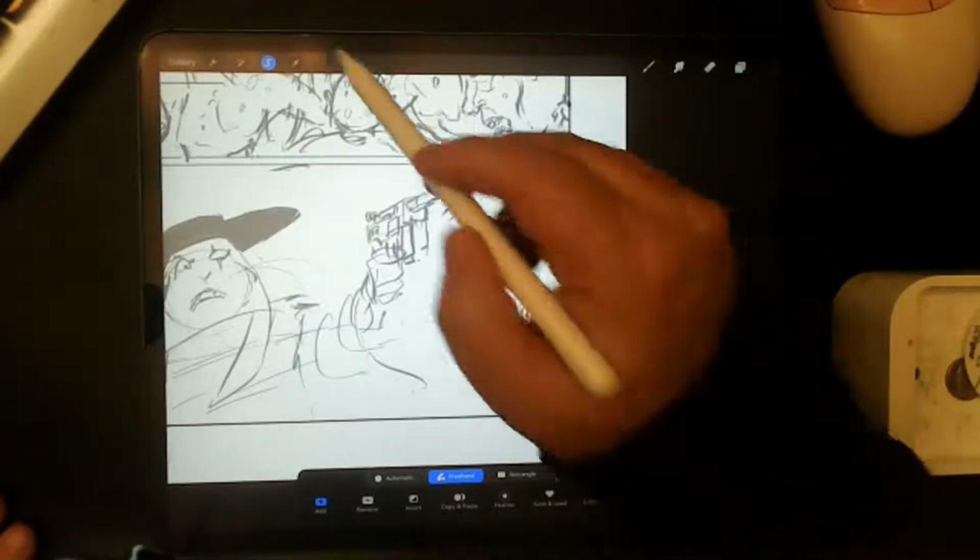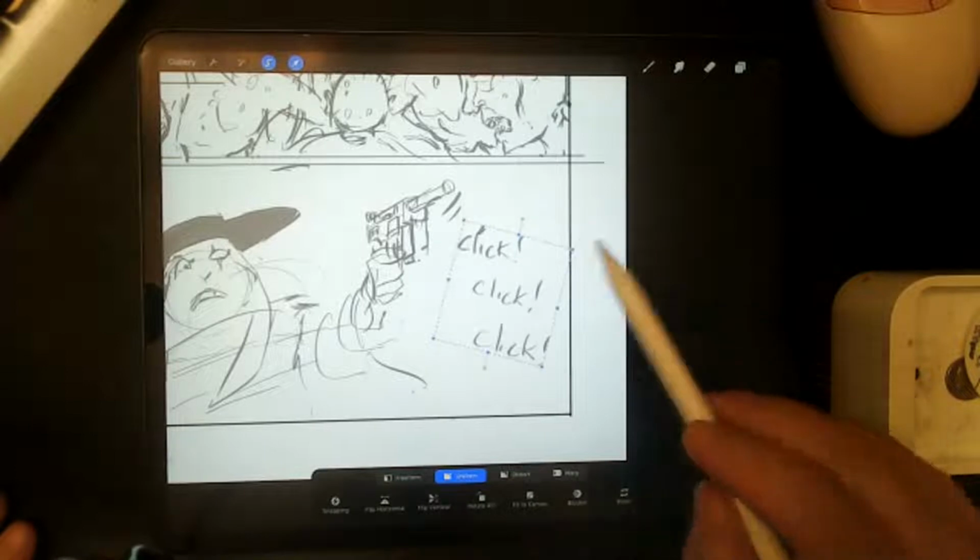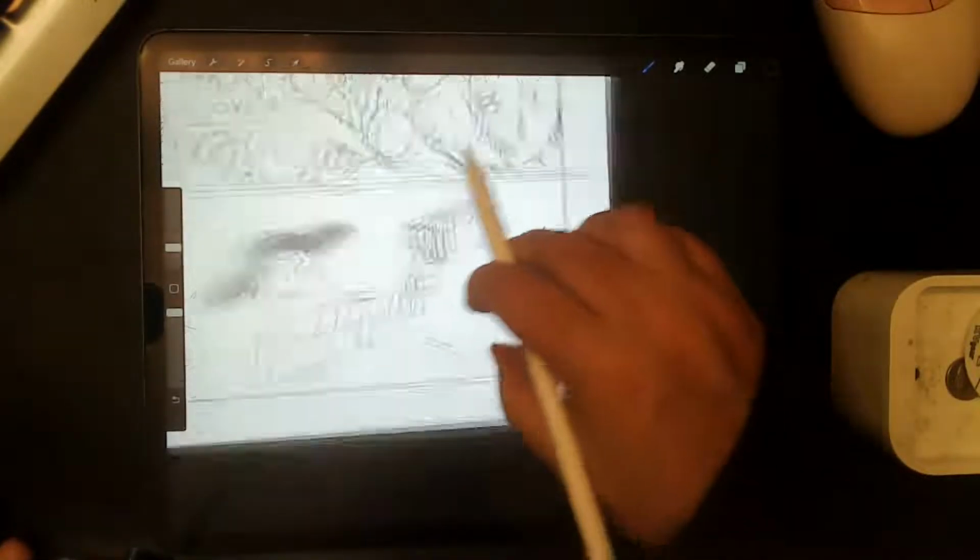And these are just placeholders for sound effects that we'll put in there later.